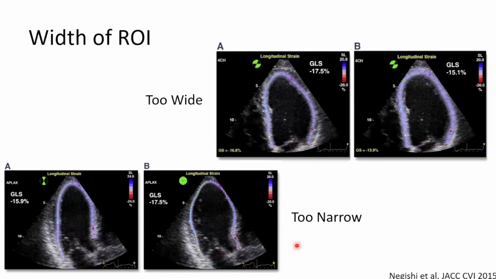The width of the ROI is also important. I don't know if all the software allows us to choose the ROI. Sometimes it's applied automatically, but if the ROI is very big, then it can over-include and go into the pericardium. Again, that will reduce GLS values. And if it's too narrow, the variability that you're seeing within the myocardial motion may be more restricted because you're really focused on a more narrow aspect of the myocardium, and that can give the appearance of more motion. There's less variability, and you can actually overestimate the global longitudinal strain.